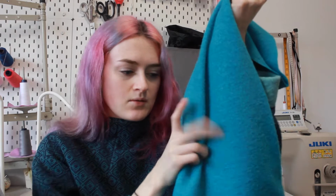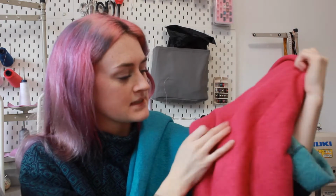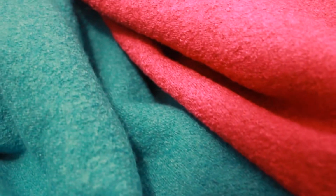It's in this aqua colour and this pink colour, and I've got about a metre of each, which I think should be enough. I'm very hopeful it should be enough. If it's not, then I don't know. I'm making it colour blocked anyway, so if I have to put a strip of blue on the arm or something just to make it work, I will. But I'm pretty happy with these two colours.